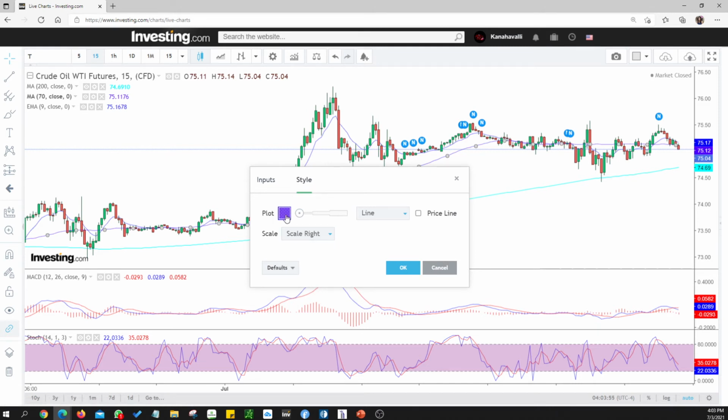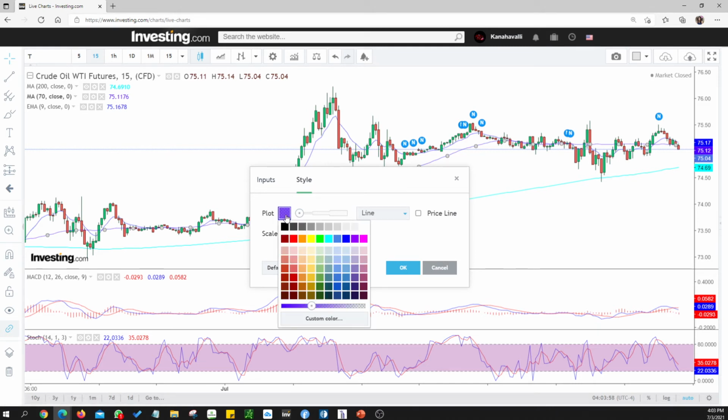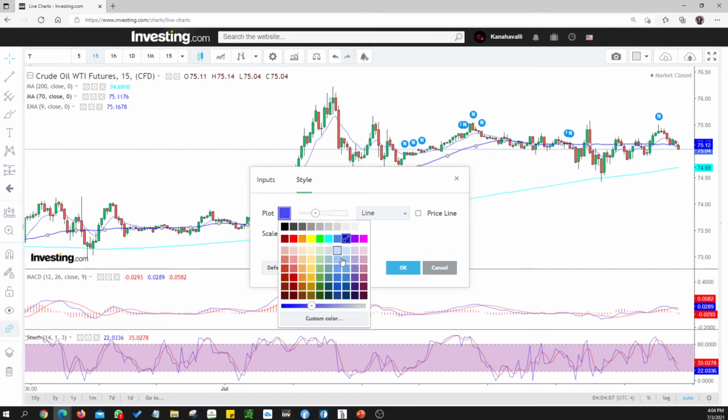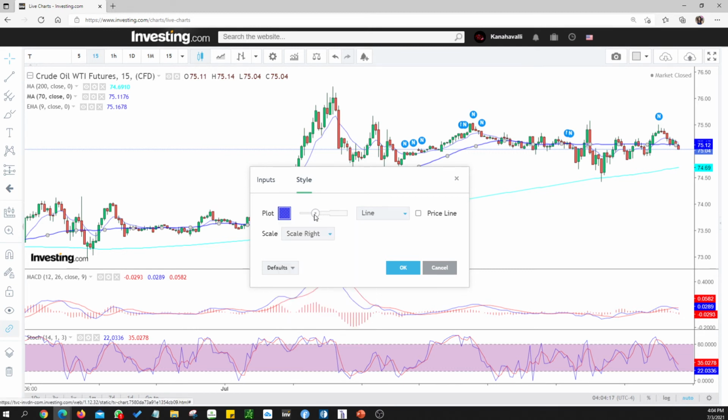Right. And choose the color blue. I got my blue color and I can increase. It's your preference in terms of which blue you want to have. What we are recommending is to have the dark blue in place. And I am enlarging it slightly to differentiate it from the previous line. This is up to your own preference. Once you have done that, click OK.